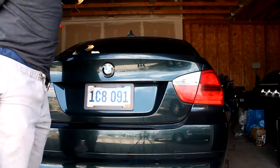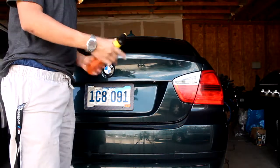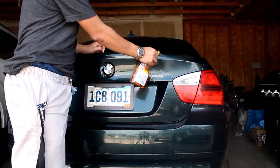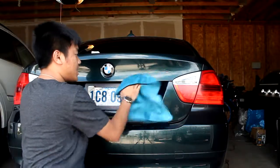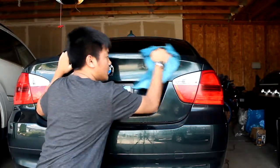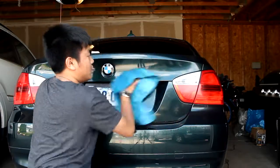Okay, that was a huge pain to take off, but basically once you're done taking off the adhesive, I'm going to apply my last coat of Goo Gone, just getting rid of the adhesive that I wasn't able to get. Give the side another rub, so that there's no adhesive left.